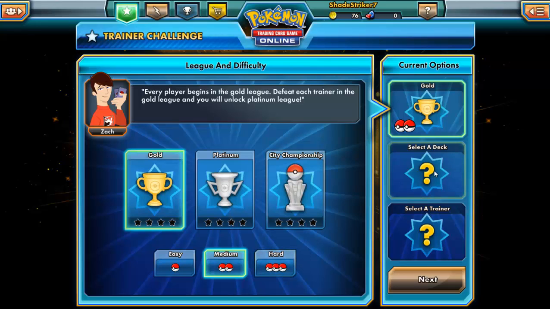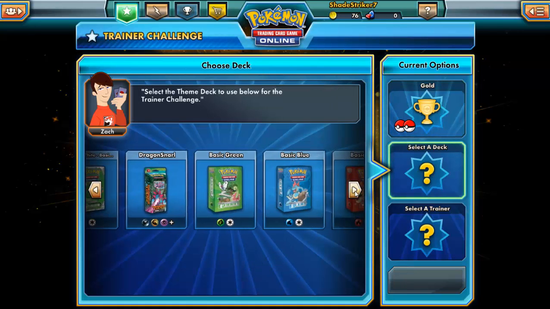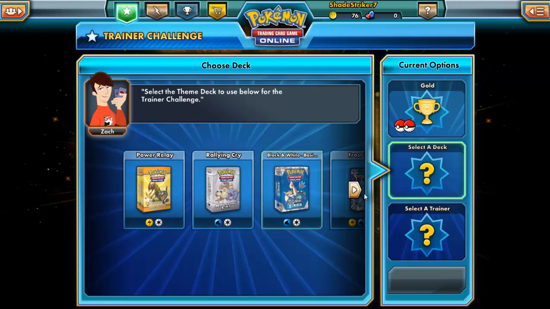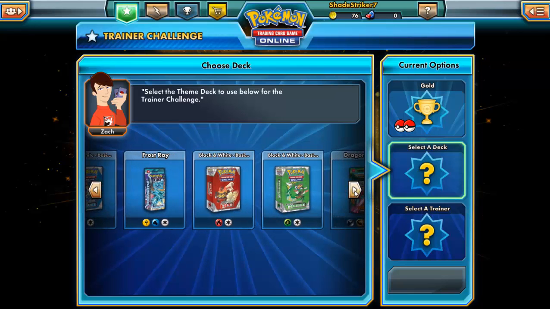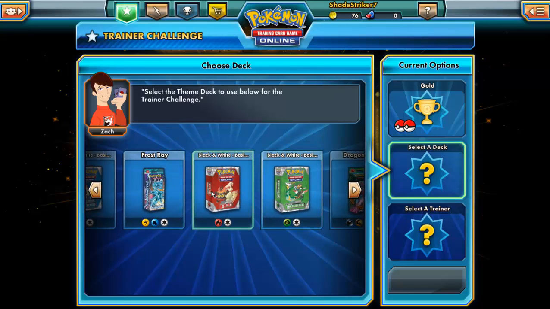And this is where you can select your deck. Select a trainer to battle. See? Yes, I had some upgrades since I last did some videos. If you notice any new decks that I have now, I have Frostray now. And Rally and Cry is the newest one as well. And of course, the new starter decks from the last major update that added new starter decks.